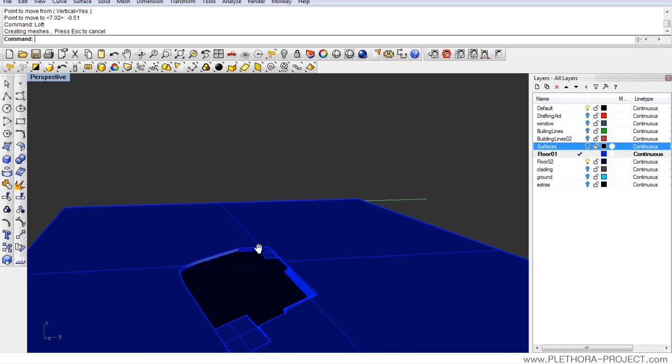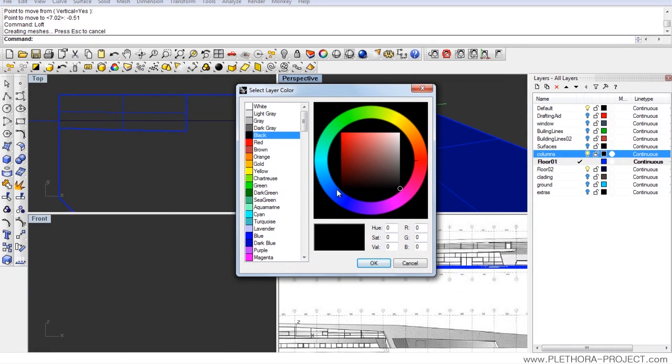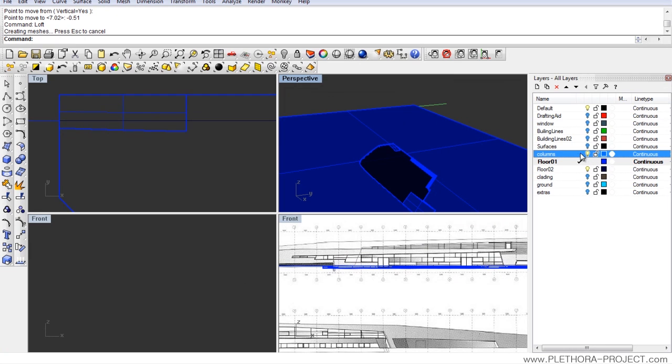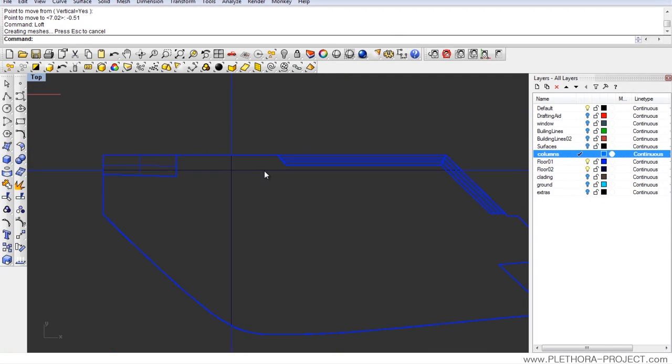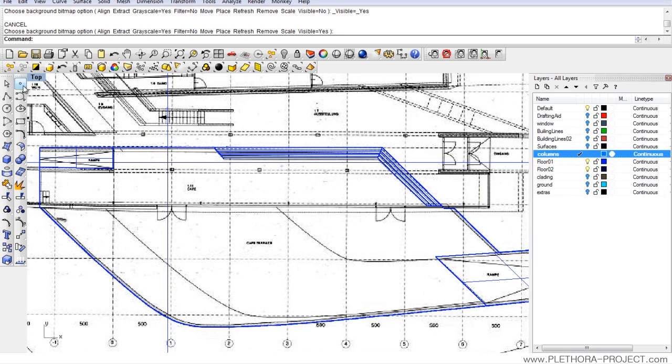I'm gonna also come in and just do some of the columns. So I could just do a new layer and say columns. I'm gonna put that in this kind of light blue layer and work here. Columns usually you could work with blocks, and I think in fact we've seen blocks, but I'm gonna use this rectangle shape, and you could eyeball it, or you could just use a distance. What about 0.25 and 0.3, something like that. Let's try it.